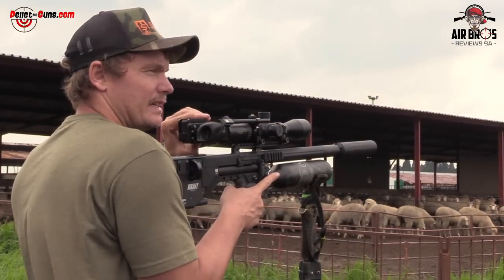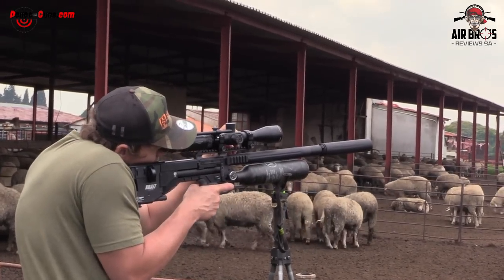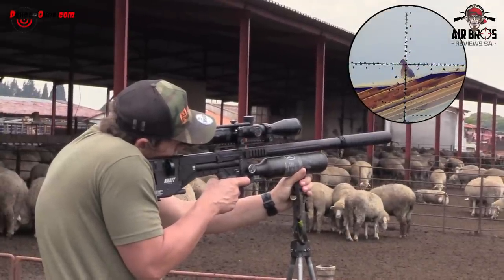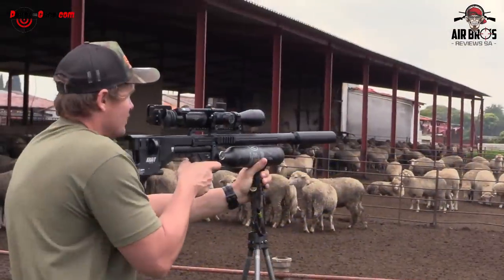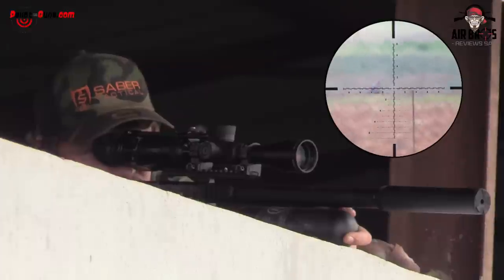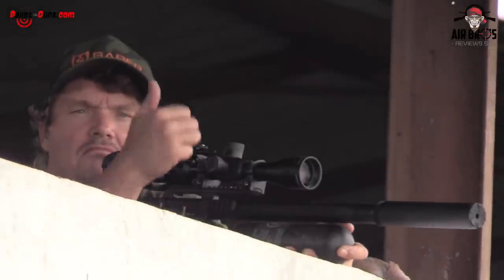What a pop. So that was about 30 meters, taking them out, no problems with the H&N slugs. That really does the job. Oh yes. Oh, that was a nice one. Guys, took him out. That was a great shot, guys. It was about 50 meters there.